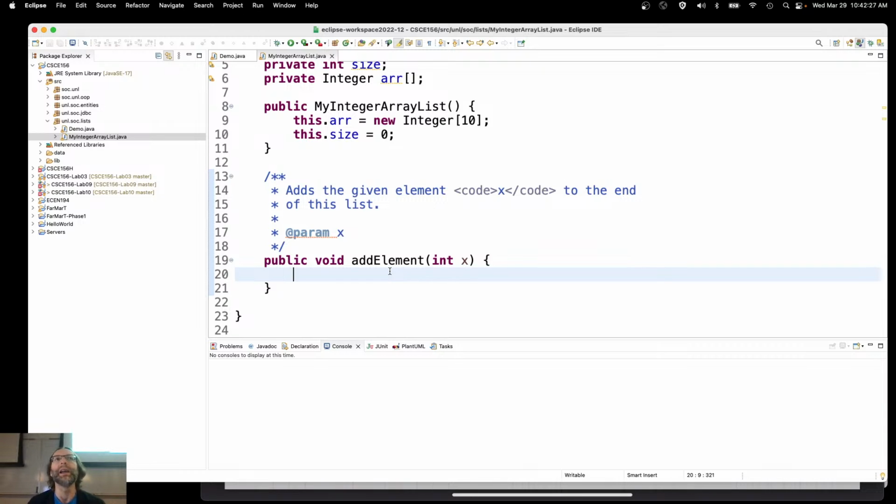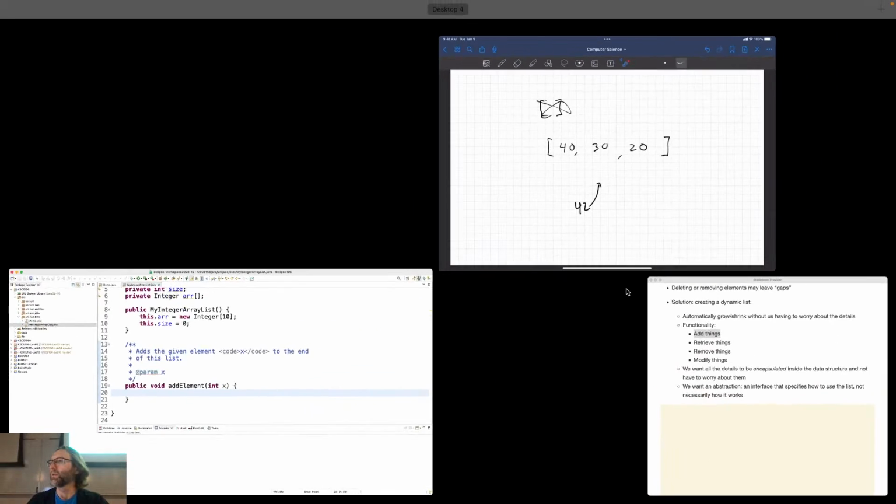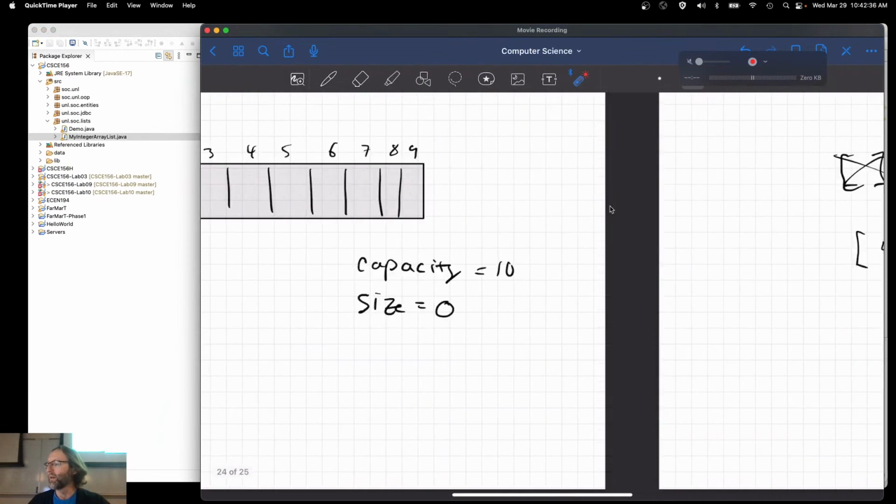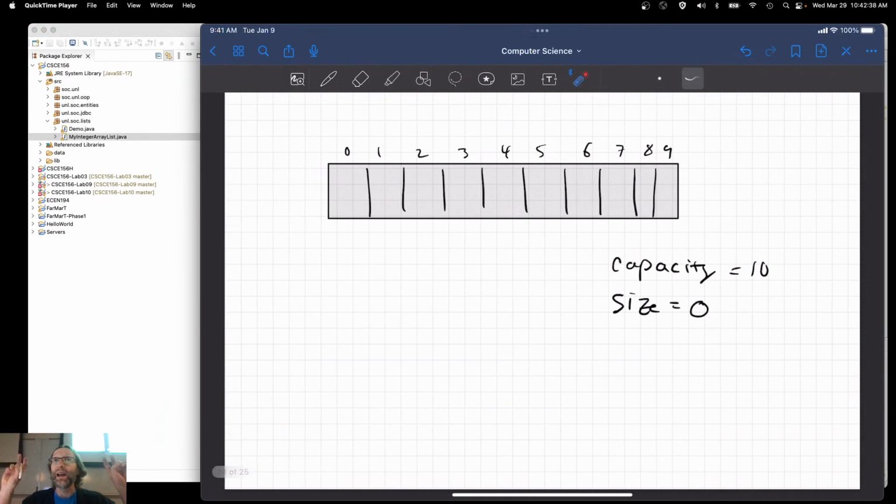Initially, if you just add 10, where is it going to be added to? Let's look at the picture then. If I add 10 and I'm adding it to the end of the list, which is of size 0 right now, where would I add 10? To 0. There we go.